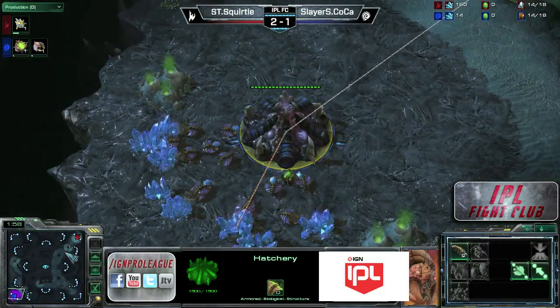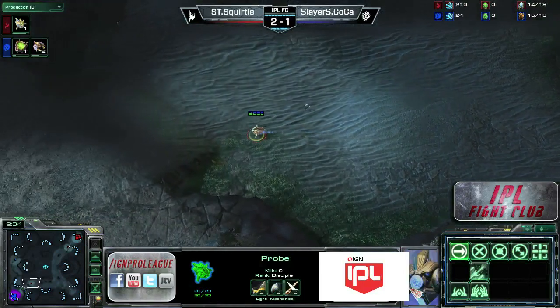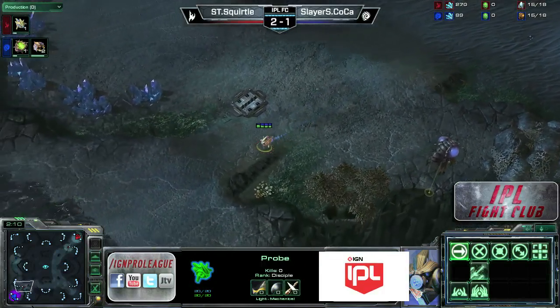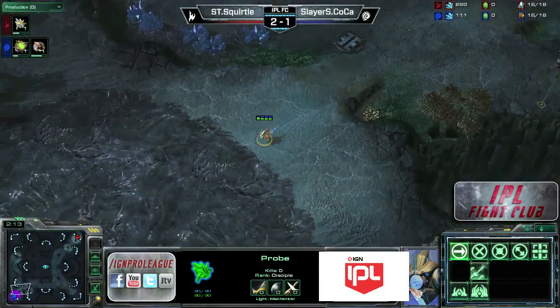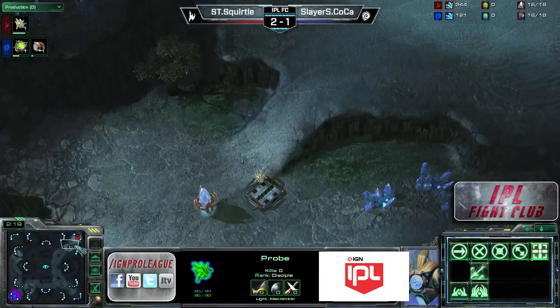So Squirtle, like we said, has a lot of options on this map, but CoCa, you can't count them out just yet. Zergs can win on Entombed Valley. We've seen it a decent amount of times too. So again, I think it's going to come down a lot to how CoCa responds to what he sees his opponent doing. And that is going to be the question here.